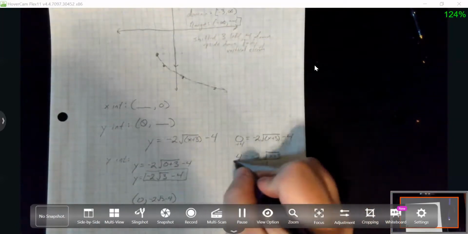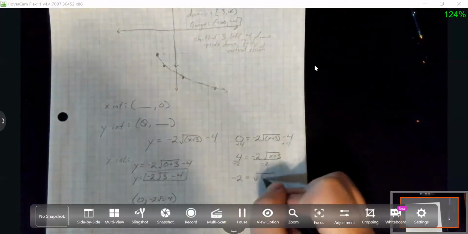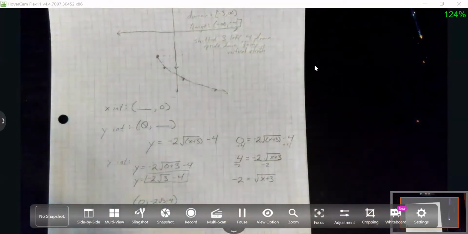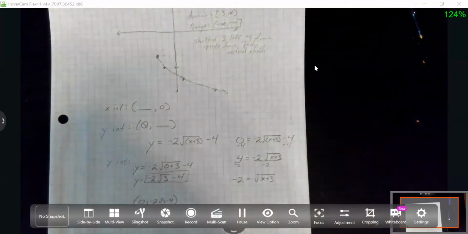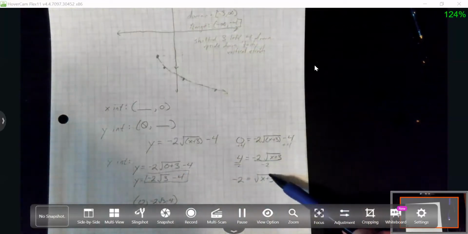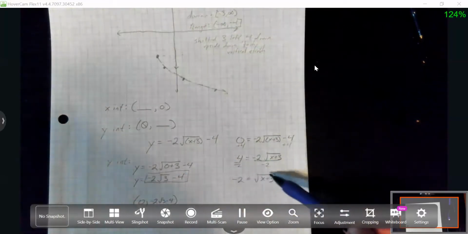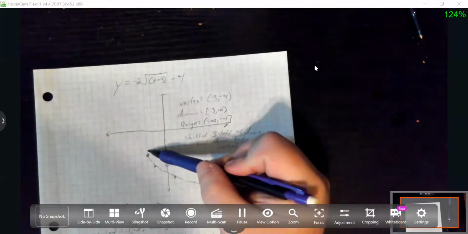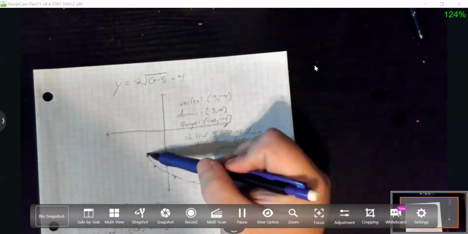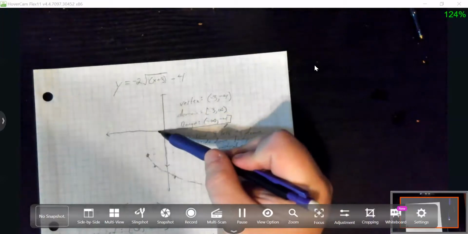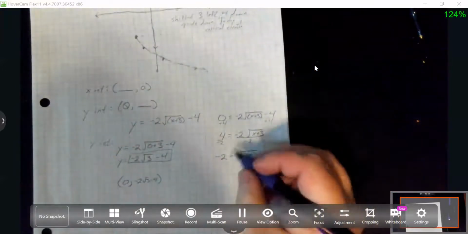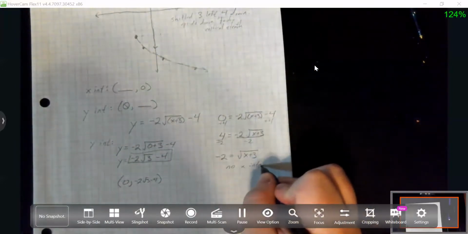I can divide both sides by -2, and I get -2 is equal to the square root of x plus 3. And this is where you need to be careful. For most of our work, when we take a square root, we can't have a negative answer. There's only specific times when we're allowed to do that. This is not one of them. Our square root never gives a negative. So you could keep solving this process and you'll get a number, but that number corresponds to the other half of that sideways parabola. That's why we can possibly get something else, a value up here, and that's no go. We're only dealing with this part of the square root here. So be very careful. Right here, I would write no x-intercept.